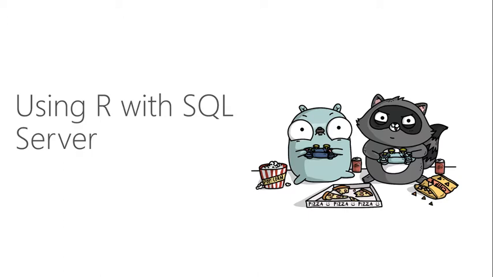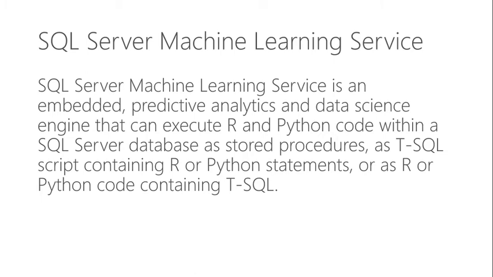Let's go to the second topic, using R with SQL Server. SQL Server Machine Learning Services is an embedded predictive analytics and data science engine that can execute R and Python code within a SQL Server database, in a stored procedure, as T-SQL script containing R or Python statements, or as R or Python code containing T-SQL.